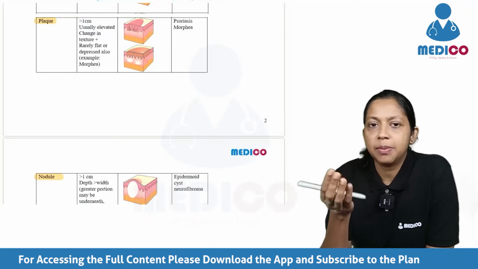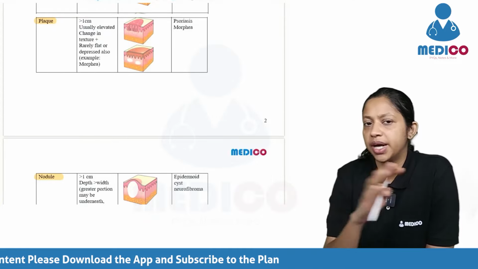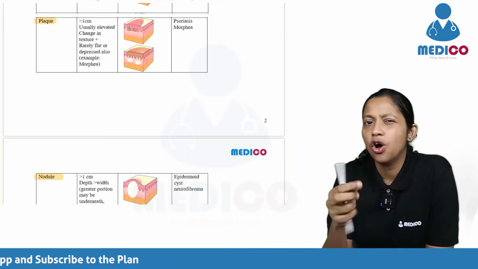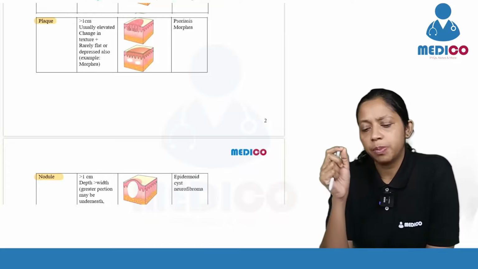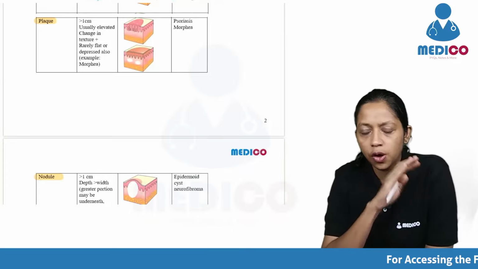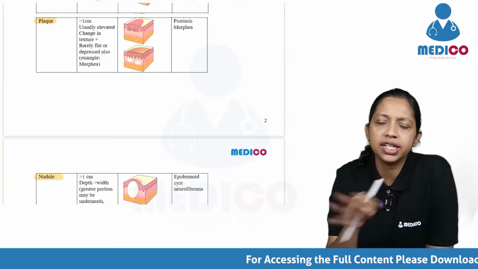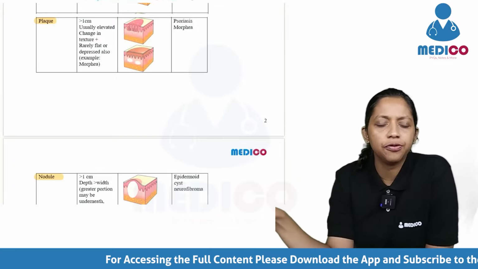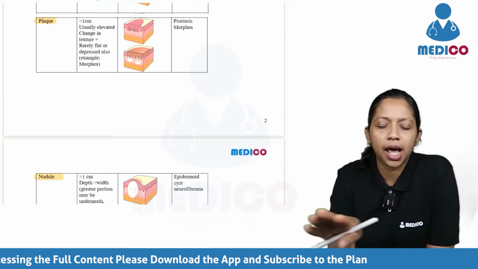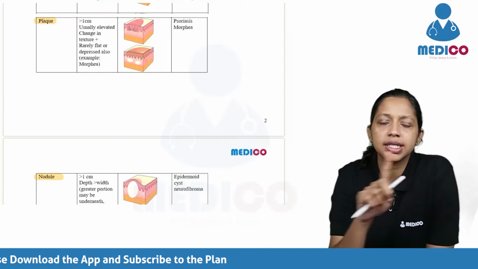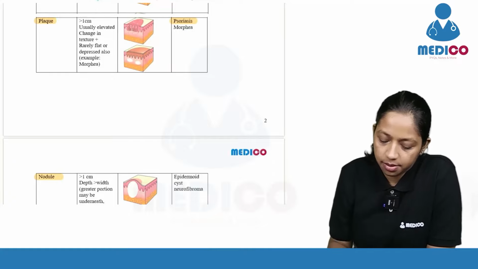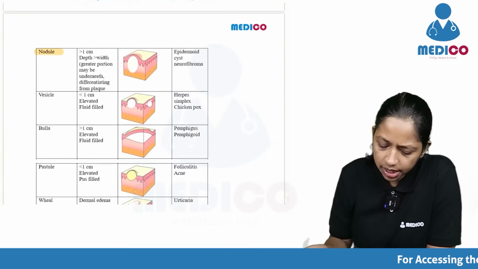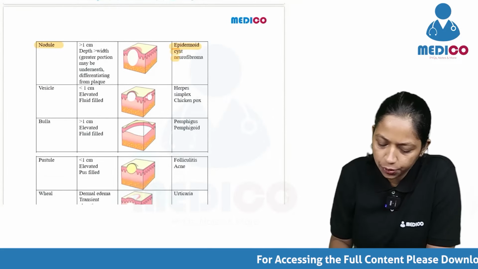For example, in morphea we call it a plaque, but it is not an elevated lesion, rather it is a flat or slightly atrophied, depressed lesion. So why are we calling that also a plaque? The definition of plaque is not just a raised lesion, but rather it is the change in texture. That is, if you were to close your eyes and palpate, you would understand where a plaque is starting and where it is ending, because there is a definite change in texture. So the example of an elevated plaque would be psoriasis, and an example of a flat plaque would be morphea. Examples of nodules are epidermoid cyst and a neurofibroma.